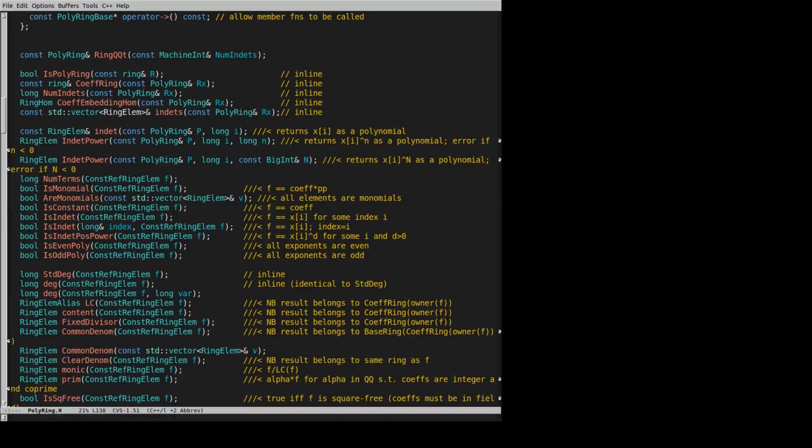I've already looked that up, and it's on the line where the cursor is. In fact, there are two, we see. The one with just one argument says whether the polynomial is equal to x of I for some index I, where x of I is meant to represent an indeterminate. We actually want the second one, where it returns a Boolean, true or false, and it sets this first parameter to the corresponding index. So that's the one we're going to use.